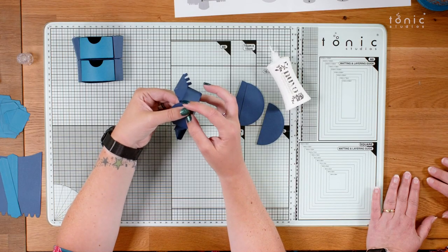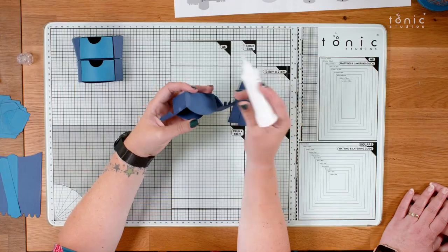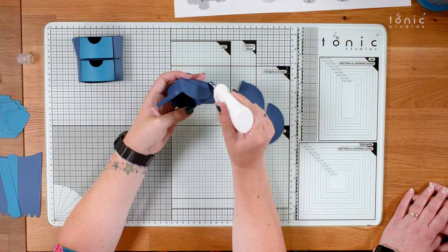And I'm doing wet glue today. I'm not taping. I'm being very good. No tape. There are too many rounded edges on this for me to go anywhere near tape today. So no, we'll stick with wet glue. Okay, two down, two to go.